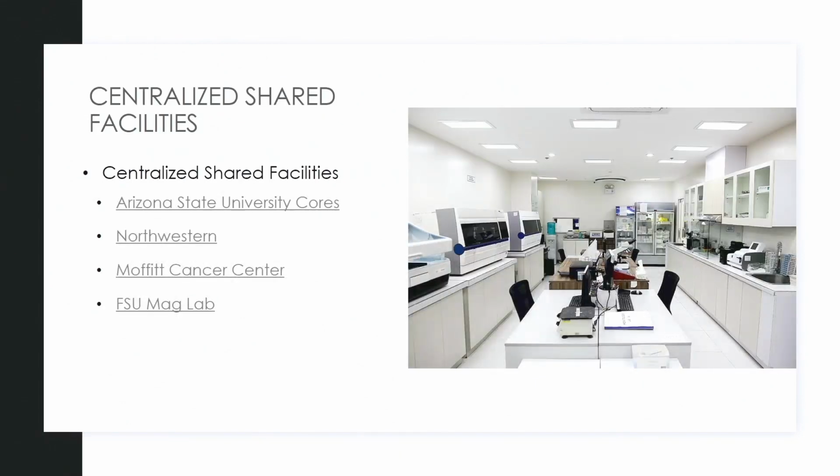I'm going to give you some examples. There are two types of resources, one called centralized and the other decentralized. The difference is mostly the way in which they are managed rather than the services they provide. For example, take the MagLab: you go there, there are several shared resource facilities housed in one place, and there is a kind of top-down management of them. And there are other universities I've given, where the equipment is there, and the expertise is there too.